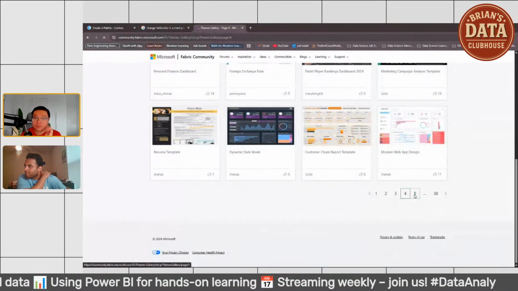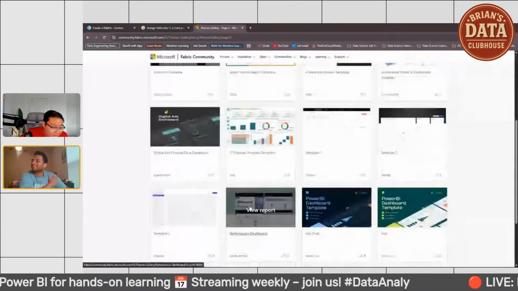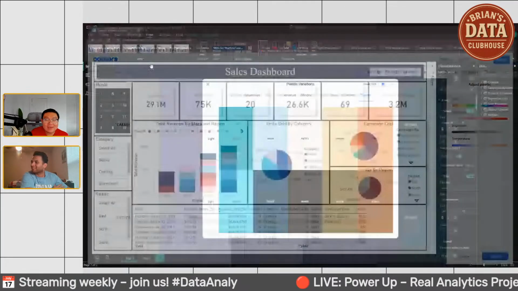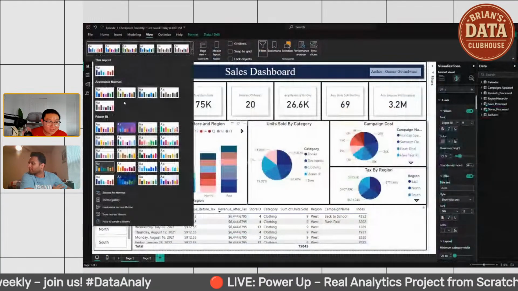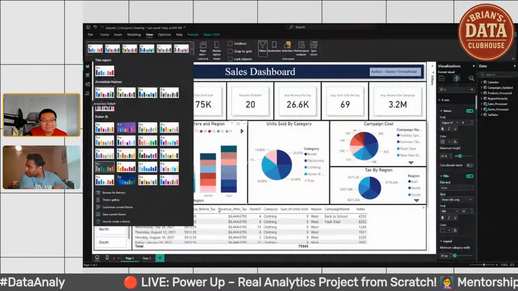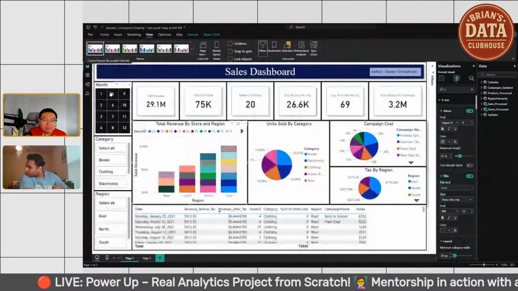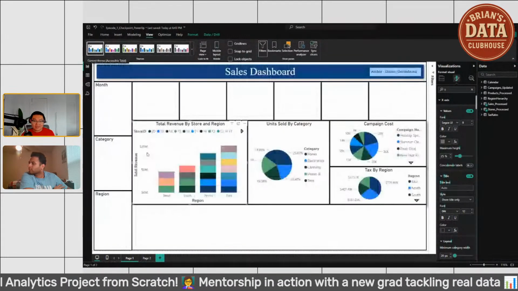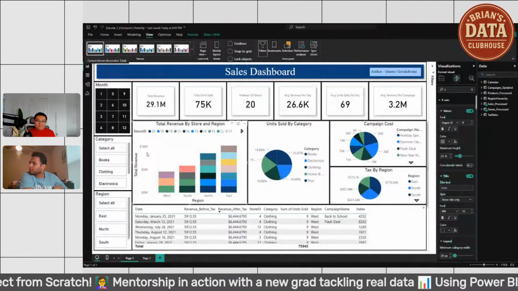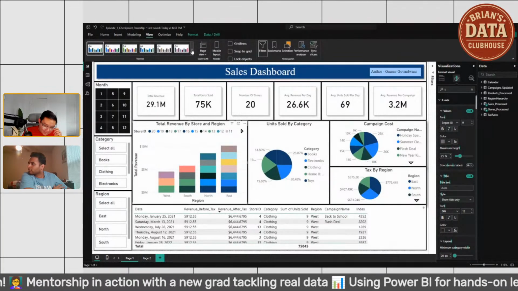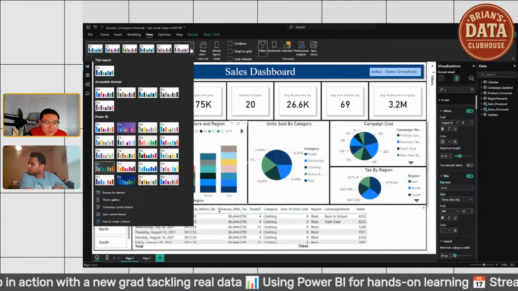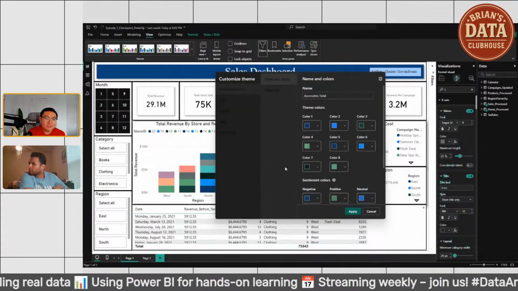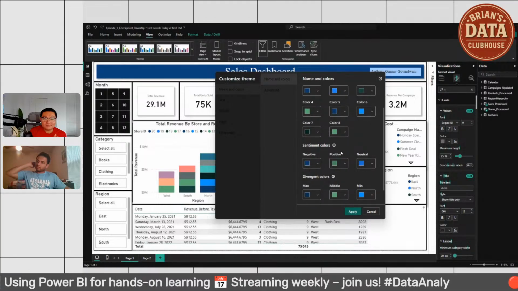Well, the point I was trying to get across is we can change it. We can have our own theme, we can change color, we can pick colors ourselves using a color picking tool. And most companies have a theme that you have to follow. Those are the points I want to get across. And also, depending on what type of information you try to display, you want colors that are progressive or colors that are different from each other.